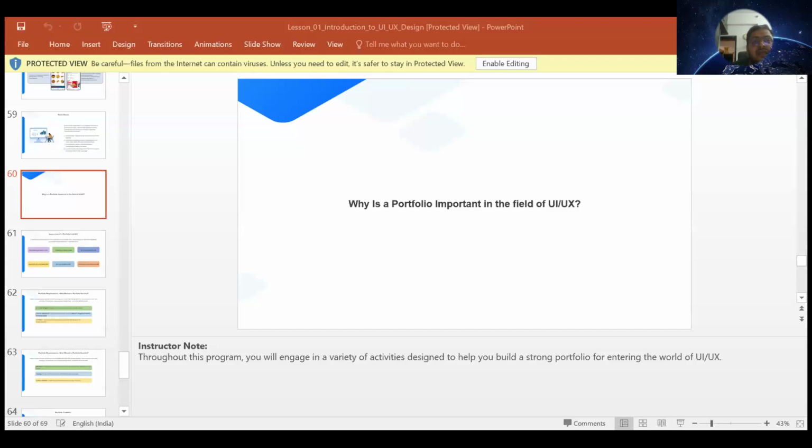If I need to hire a painter, I need to see their work. I can see, oh, you have designed all this stuff. Based upon his work, I can decide, oh, this is a very good one, or this is an average one. So a portfolio basically showcases your work.